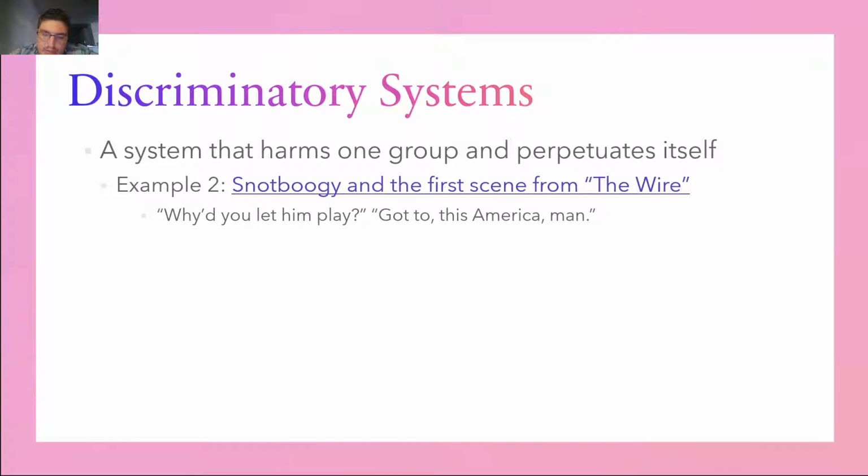Now, there's another quote that's interesting from this initial conversation, and that's when I think it's Cheese, I think, the counterpart to McNulty. He becomes a character later on in the series. I'm pretty sure it is Cheese. Anyways, McNulty asks, why'd you let him play? Why do you let this guy play that keeps robbing you guys blind every time you play? Let him play craps here. And well, what Cheese responds is he says, "Oh, you got to, man.